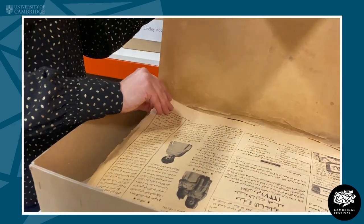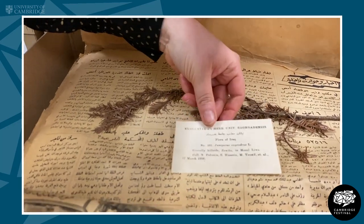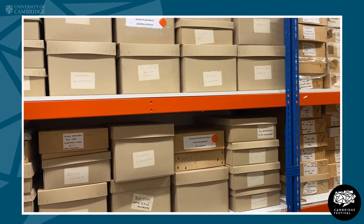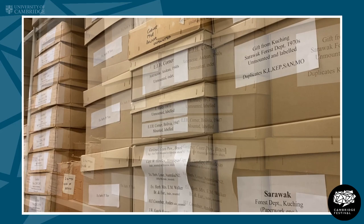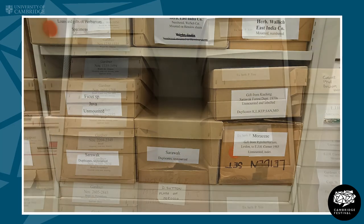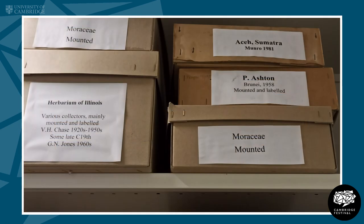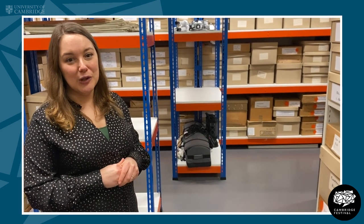As with many herbaria, we do have a sizeable collection of material and specimens which have never really been researched at all. They are sometimes still in the original newspapers, they often don't have labels or information attached to them, but hopefully the information is with them or we can find it from other archive sources. This is material which needs to be curated and integrated into the main herbarium. Many of the boxes have names of very interesting, very important botanists, parts of the world, and periods of time — so this is a very interesting area for researchers and historians.